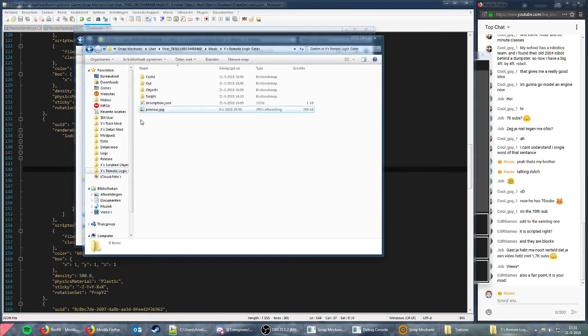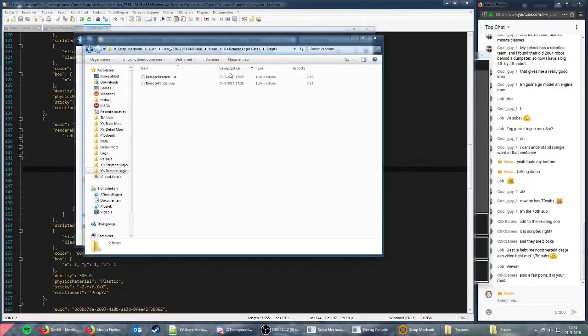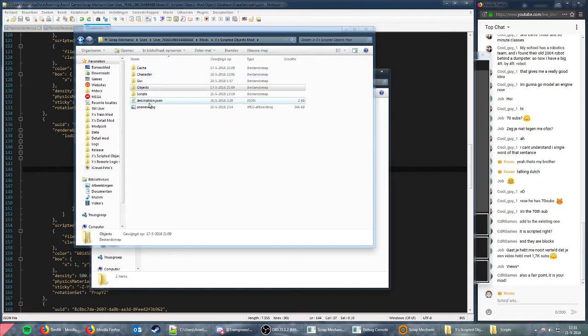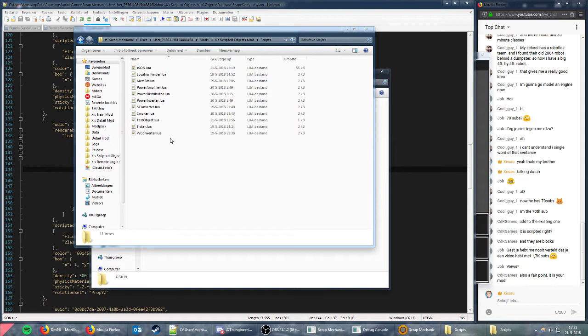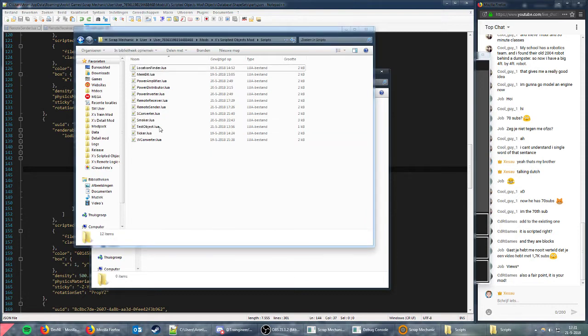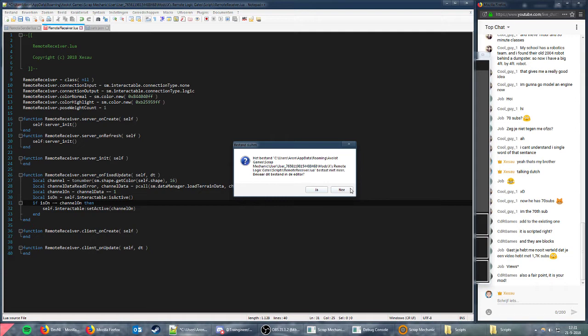New remote logic blocks, scripts, code. I can remove this. Code, add them to scripts in here. Oh yeah, this didn't work. So I was trying to use these channel settings.